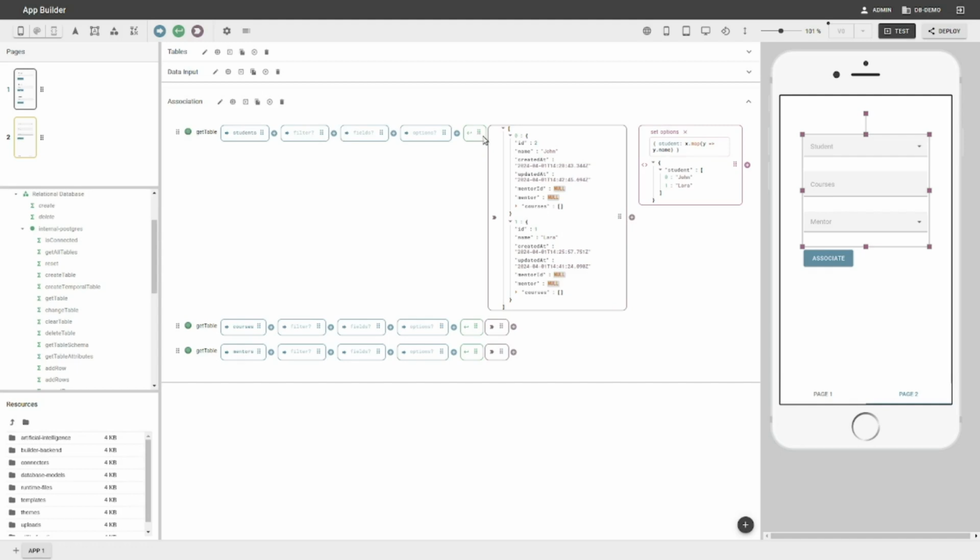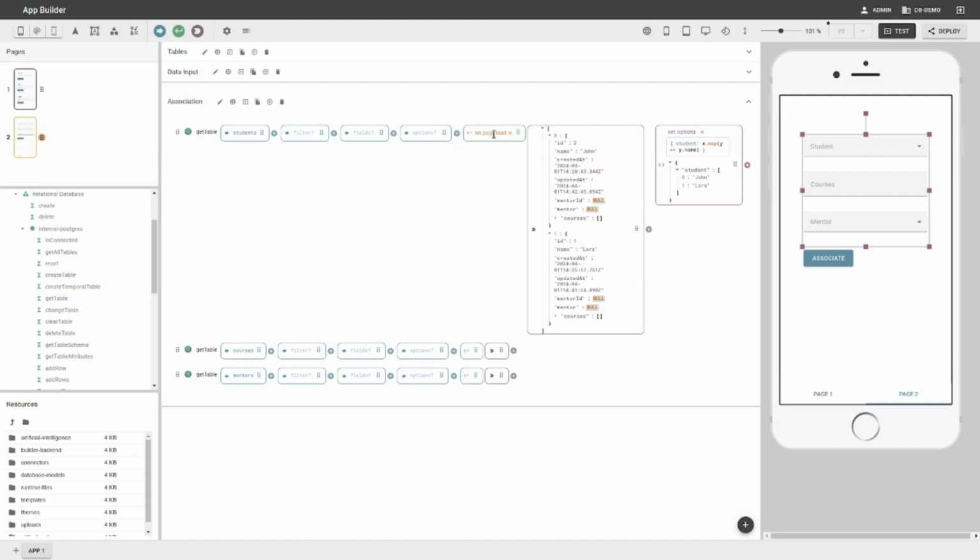Okay, so now if someone enters this page, somehow this function must be triggered, and there's one obvious way to do it. It is on page load. So every time this page is loaded, I want to fetch the latest information that's in the database, and that can be done by just dragging the corresponding page onto the trigger, and it will say on page load.